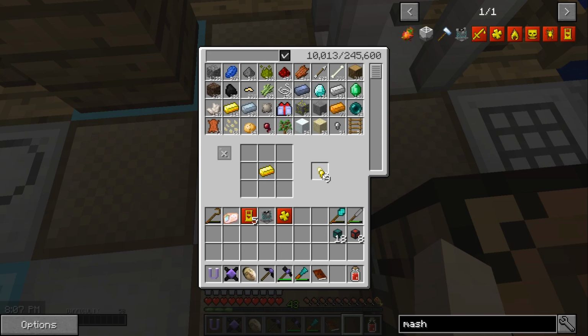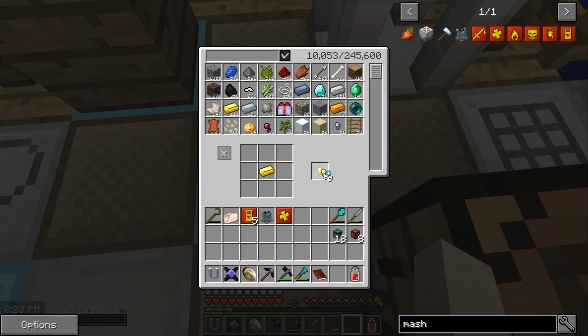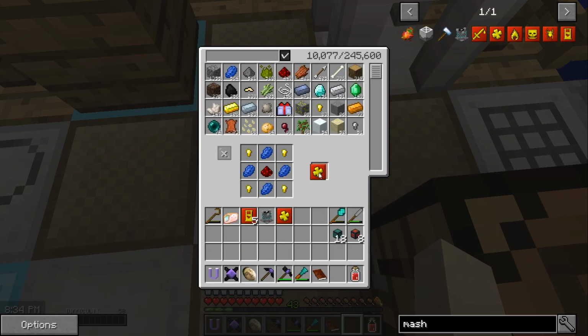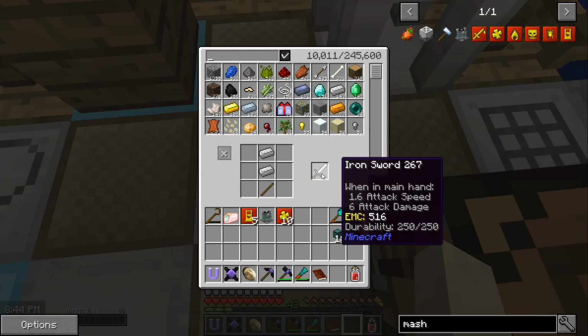It's going to be 2, so 1, 2, 3, 4, 5, 6, 7, 8, 9, 10, 11. No, I can make those. So 11, 12, 13, 14, 15, 16, 17, 18, 19, 20, 21. I was counting how many I can make of each. So let's make 10 of these. 10 looting upgrades. And then let's make 10 of these, so that's 40 swords though.